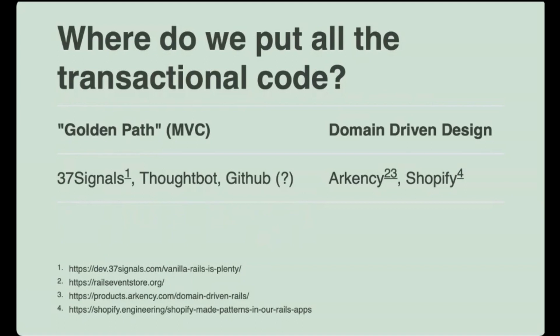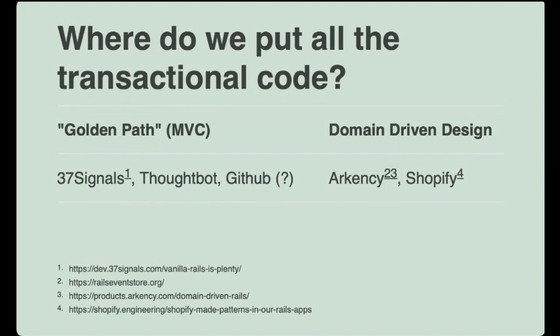And there's mainly these two poles. The one is the sort of golden path that's obviously endorsed by 37signals and consultancies like thoughtbot. And I think I heard somewhere that that's mostly what GitHub does already. On the other side, we have domain-driven design, which is favored by Shopify, at least they say so on the developer blog, and the guys from Arkency, the consultancy, also favor that. Which one is for you? That largely depends on how large your app is, how many business domains it touches, on the infrastructure requirements you have, et cetera, et cetera.